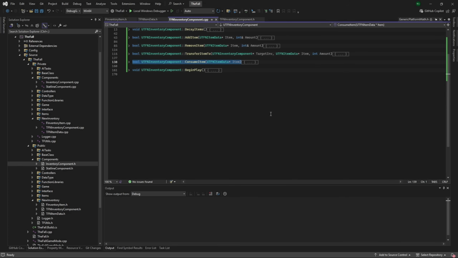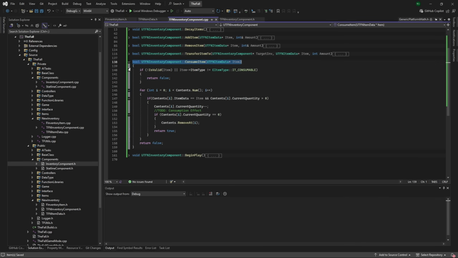So, with that, folks, I am going to end this episode here. That's the basic framework for the new inventory component in place. I do need to do a little more off-camera work because I need to add in a couple of other things. And I'm not going to add them in off-camera. I need to do the planning. I need to work on consumption effect, how I want to do that.